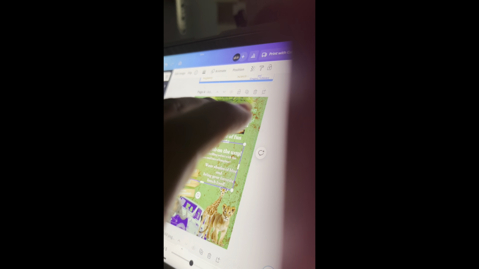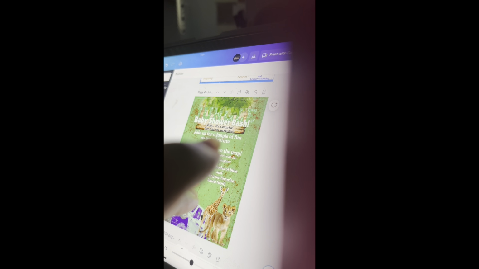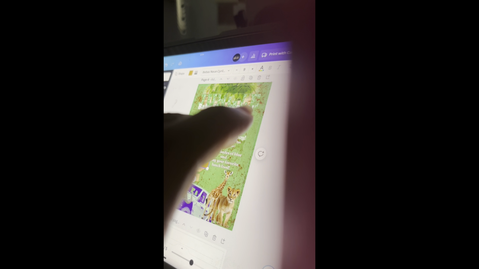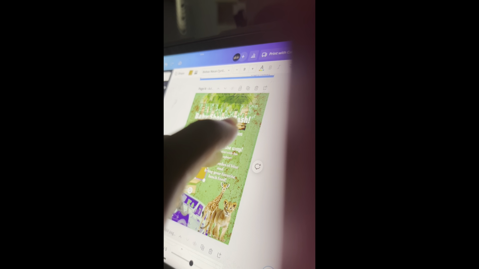This is me when I was trying to find another element to add to it. But yeah, I just was like, nah, that's enough. I feel like the element is really going to give what it needs to give. I did want a couple things to pop a little bit more. So what I ended up doing was going in and changing the colors of the leaves. And I changed the color of a couple other things.